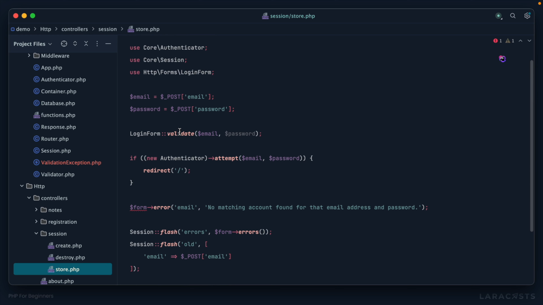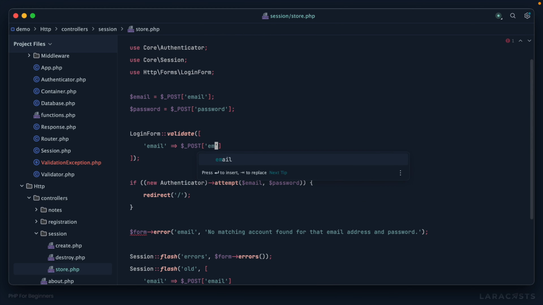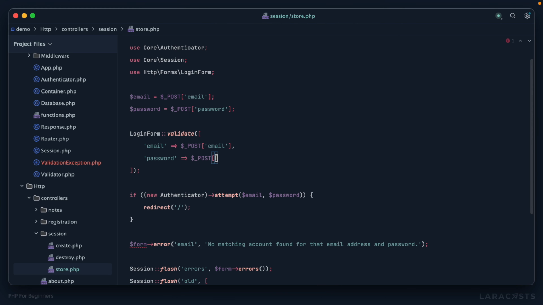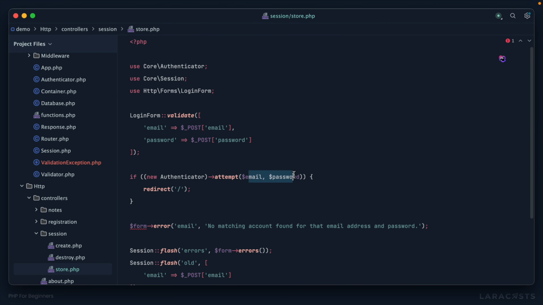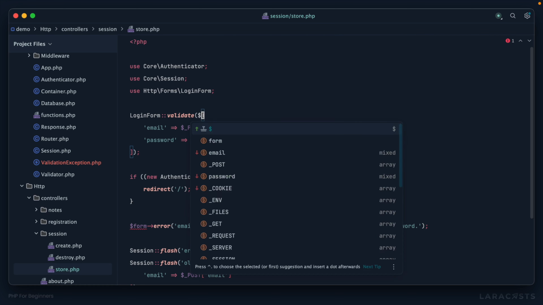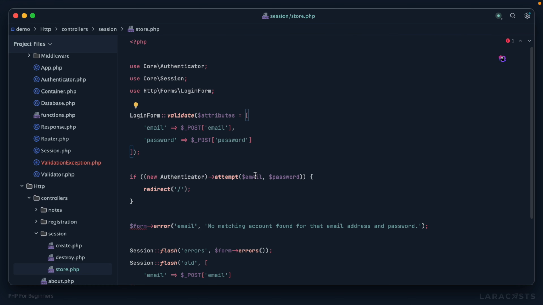All right, so now we're calling validate, but you'll notice it's squawking here because we should be passing through an array of attributes. So let's do that now. Email is post email, and password is post password. Now it seems a little redundant to declare these variables and then repeat ourselves. So maybe I can get rid of that entirely. But now, right here, we were expecting the email and password. So what if we just inline assign this to an attributes variable, and then here I can pull the email address out and the password out? Would that be one way to handle it? I think the answer is yes.